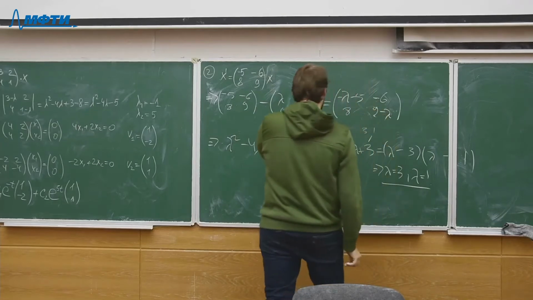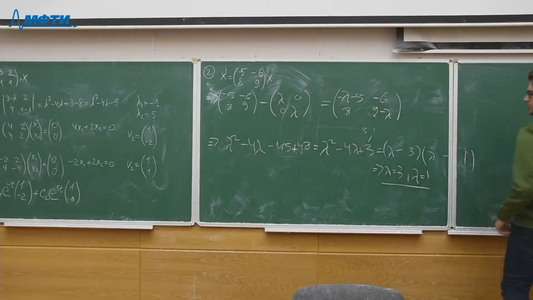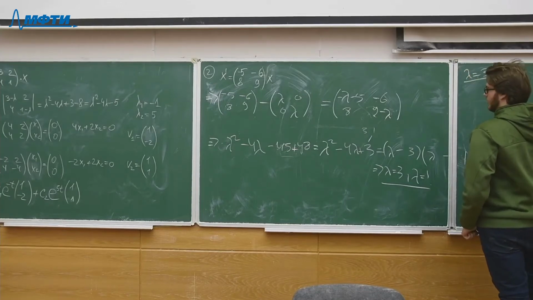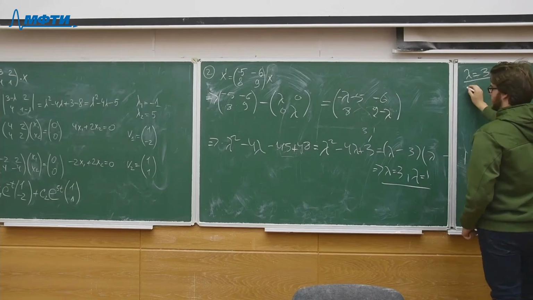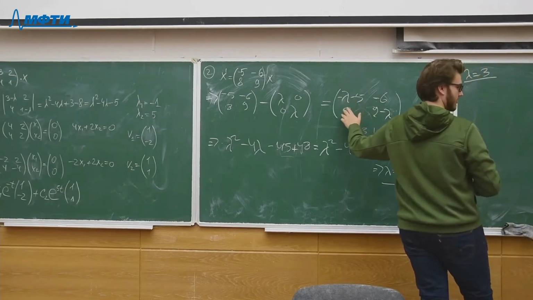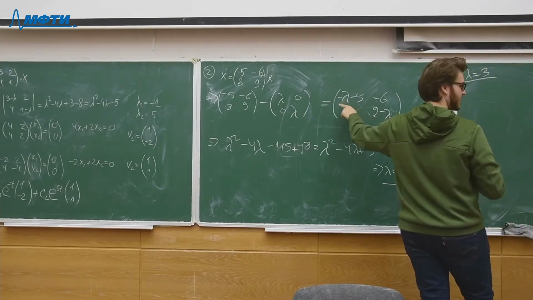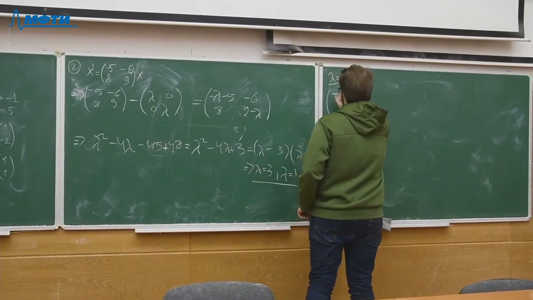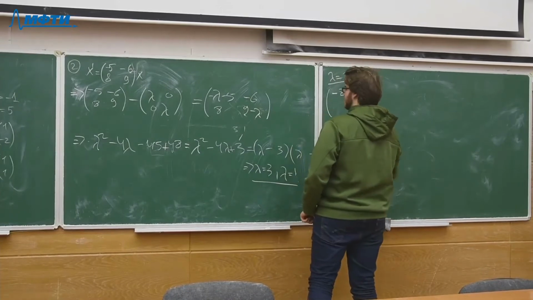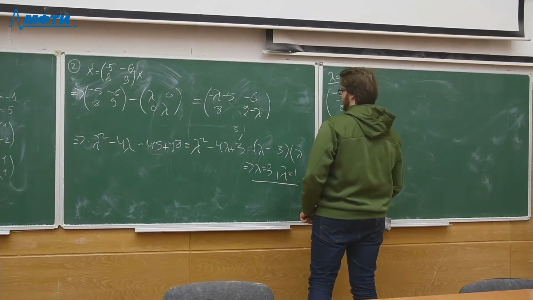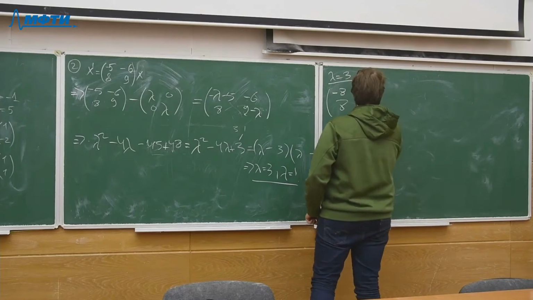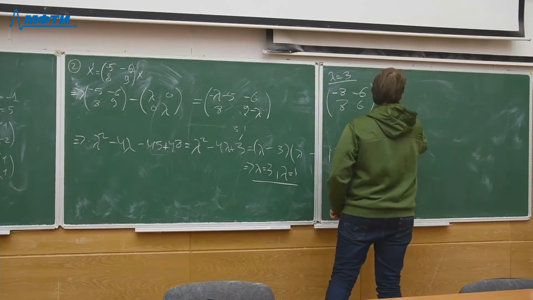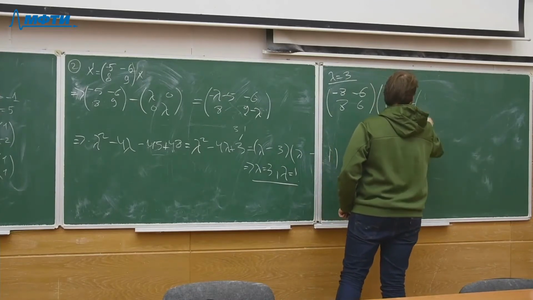I want to continue here. It's going to be easier. So first of all, suppose lambda equals 3. Is it fine if I just write it straightforwardly? The matrix becomes minus 8, minus 6, 8, and then 9 minus 3, which is 6, right? I usually do this: x1 and x2 equal to 0.